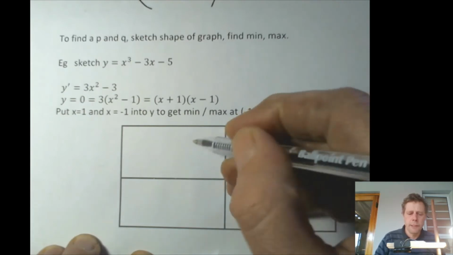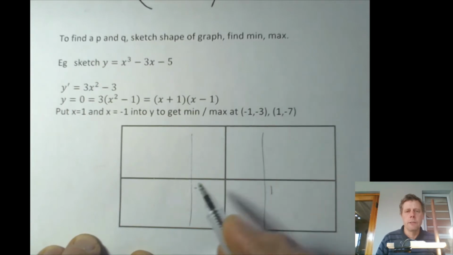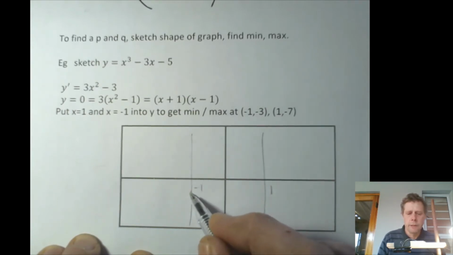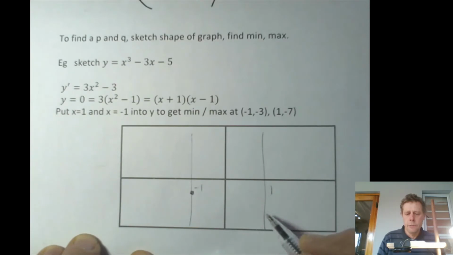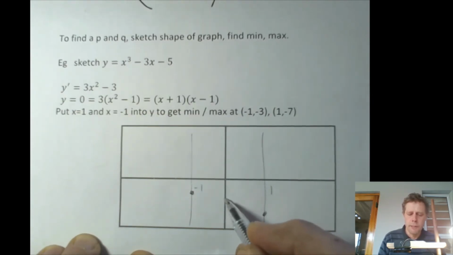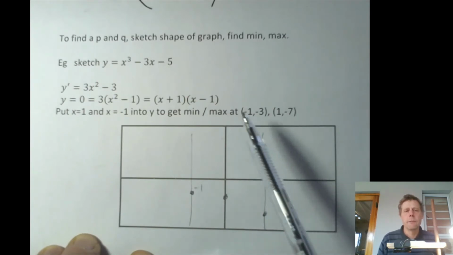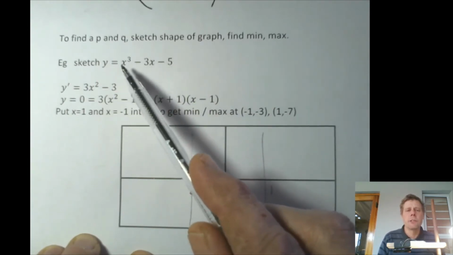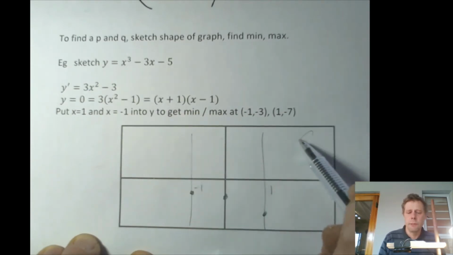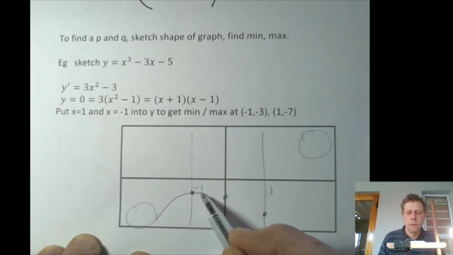So I'm going to just draw it here. Imagine that's minus 1, and that's 1 over there. We can say, okay, for the first point, we had a max at minus 3, and the next one a min at minus 7. And we can see from our c value, which is always useful, that it intercepts at minus 5. So we can put a minus 5 here. And because it's a cubic, and because a is positive, there's a positive coefficient on x to the 3. If x gets very big, the thing becomes very big positive. So we're going to end there, and we're going to start here. And there you have your graph.